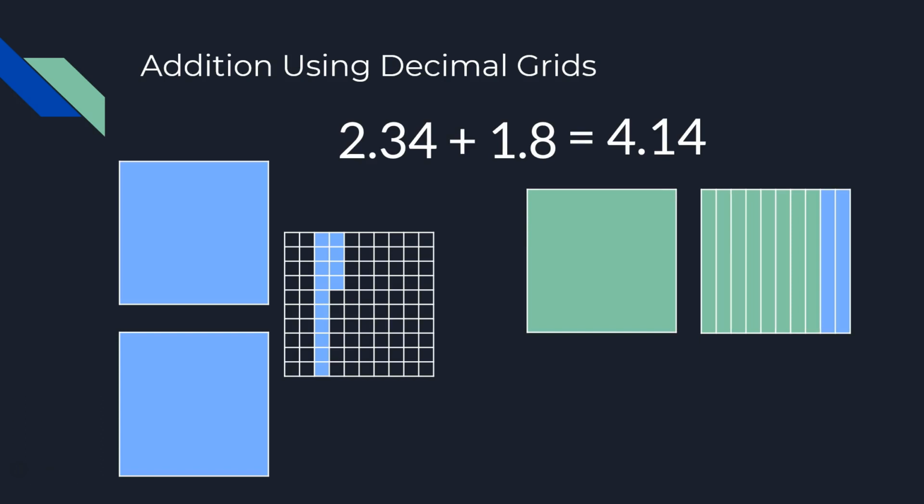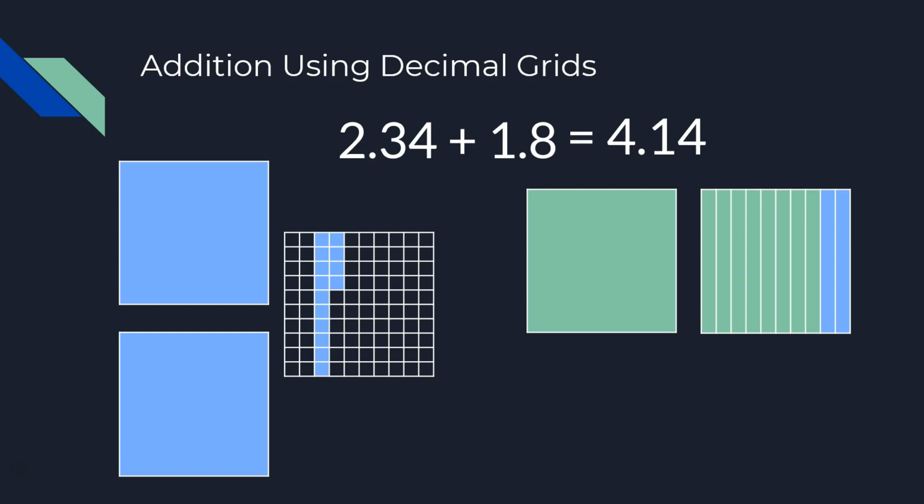What if you didn't have decimal grids or base 10 blocks? This is just like when you were adding whole numbers within 1,000 when you were in 3rd grade. You just had to make sure you added thousands to thousands, hundreds to hundreds, tens to tens, and ones to ones. Well, it's the same thing with place value under 1. We're still adding the ones to ones, of course, but you have to make sure that you're adding tenths to tenths, hundredths to hundredths, and thousandths to thousandths. If there's not a place value, you just pretend like it's 0.